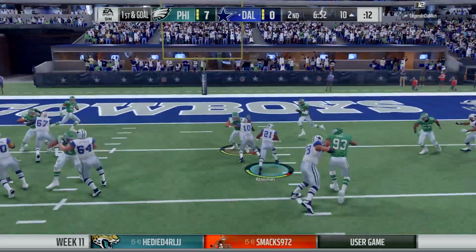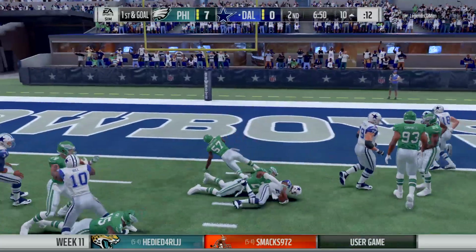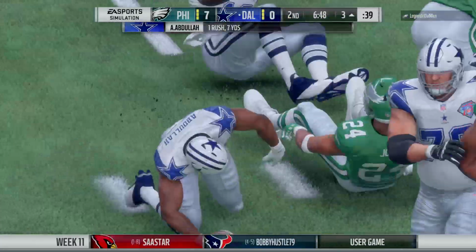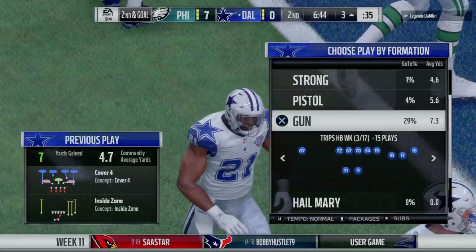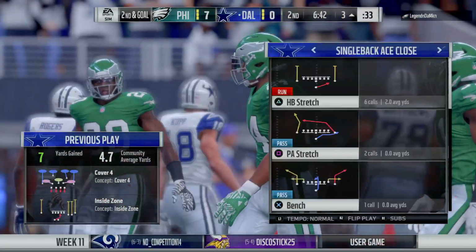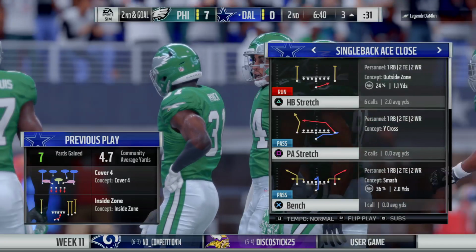They'll try to run it in with Abdullah. He gets this down to the 3, but no further. Brought the power run out of the bag and got a couple extra yards with it. It's a good pickup of 7 yards, and now they're looking at 2nd and goal.